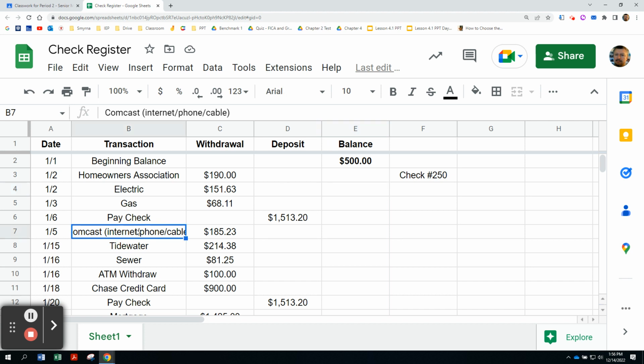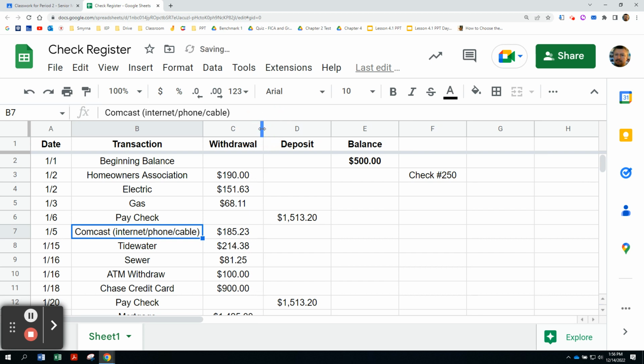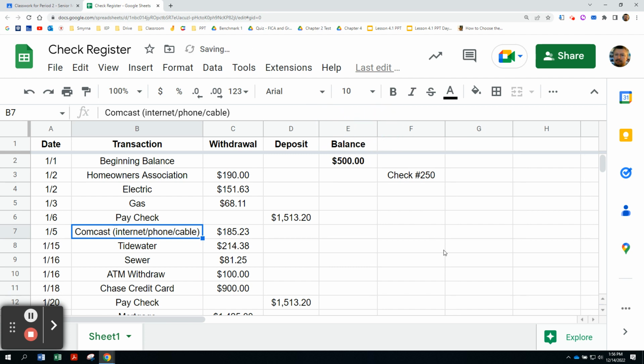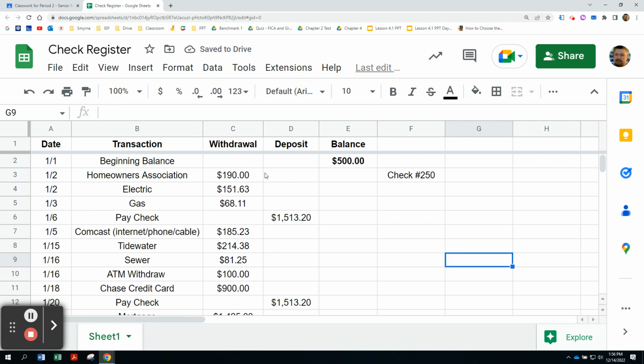Now, you notice here, look at this, the Comcast is kind of disappearing here on the edges. We don't want that. So we can make this a little bit wider. There, perfect. So we go up here, click this, and make it a little bit wider. And you can adjust these if you want. Make that a little smaller. You don't have to do this unless you want to. I like to make it nice. There it is. Okay, so everything fits in there nice. Good. Okay, so what we want to do now is we want to calculate.